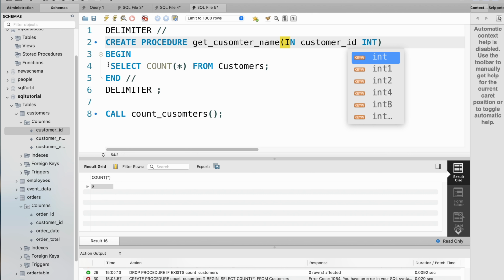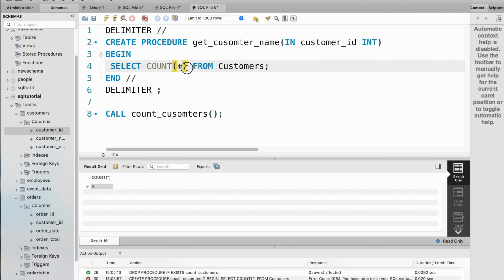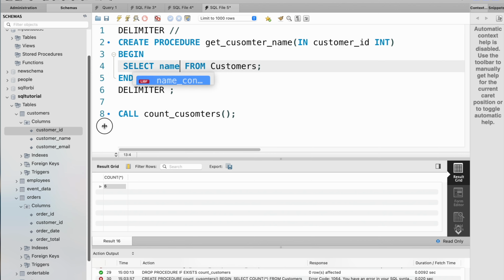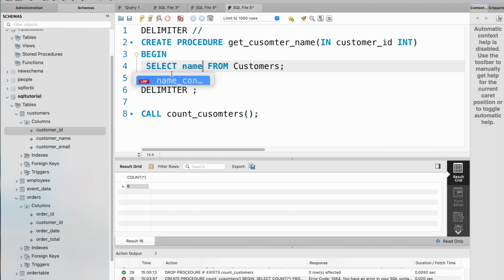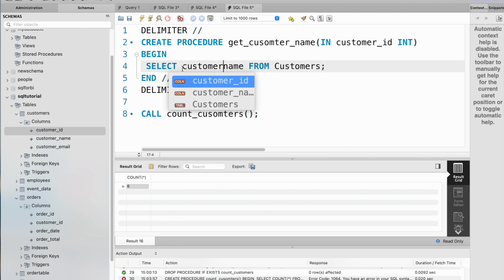Inside the begin, we need to provide the actual statement. To get the name from the customers table, we need to select name from the customers table. So let's look into the column names. Here we have customer underscore name as the column field name.